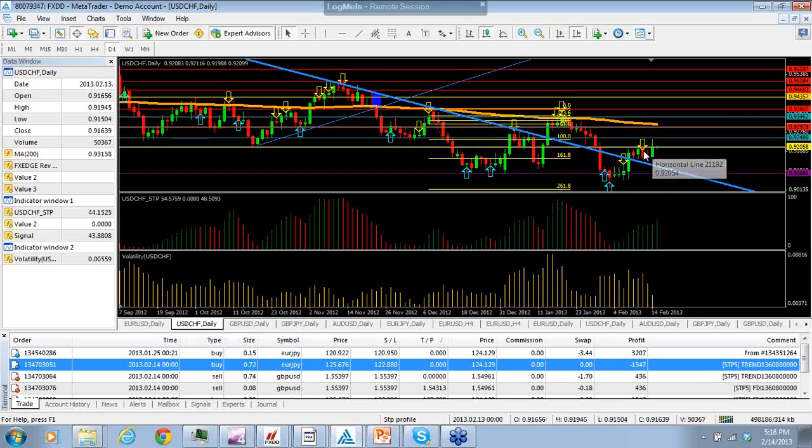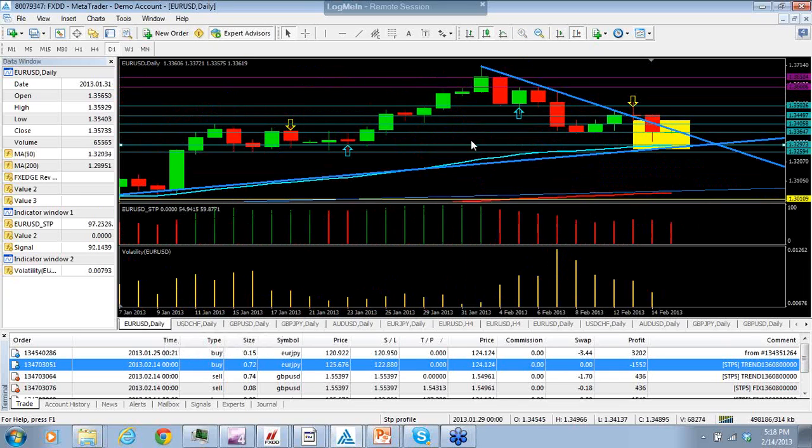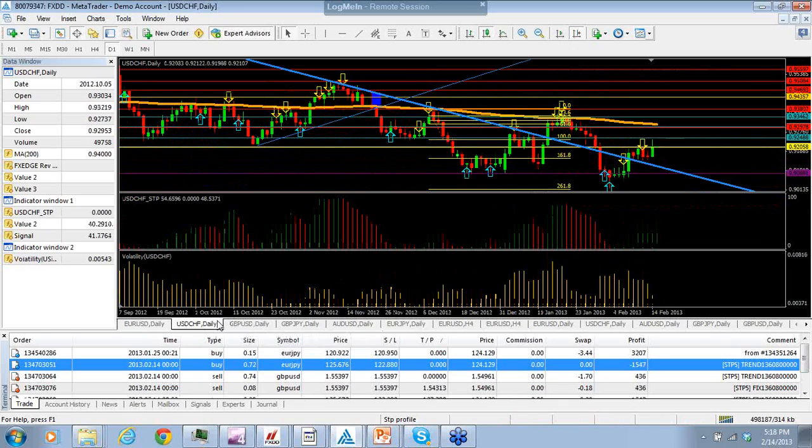As you can see here, basically we're still in the same consolidation. I can say the same thing about the euro dollar too, and we are definitely in a consolidation on the euro dollar, clearly a contraction in price where we are. But the difference here is that we're moving into an apex, and it's a bit different of a consolidation. It's telling us a little bit more. So anyway, on the dollar Swiss, we don't currently have a trade.